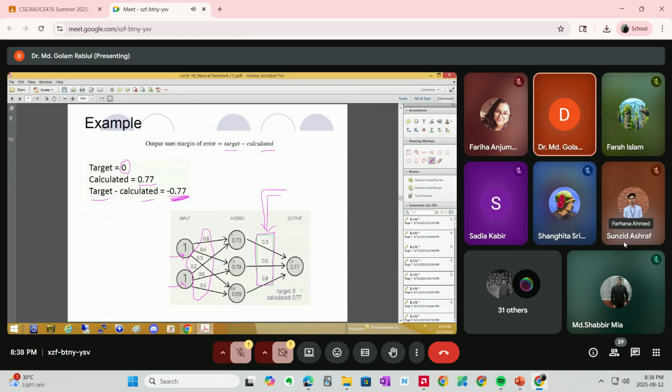It means that it will update this way. Initially it will update the values of our last layer, so this one, and then the first layer, so this one. It will update in a backward fashion. That's why it is called back propagation. At first, we can see this one and then this one. This one is W7, this one is W8, and this one is W9.